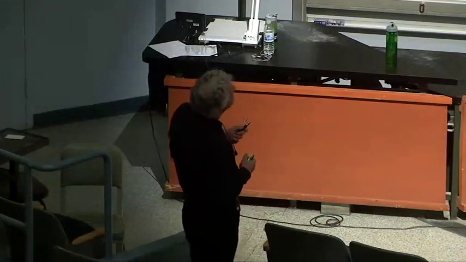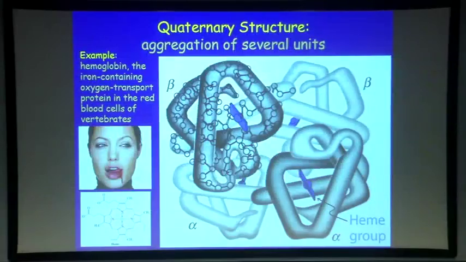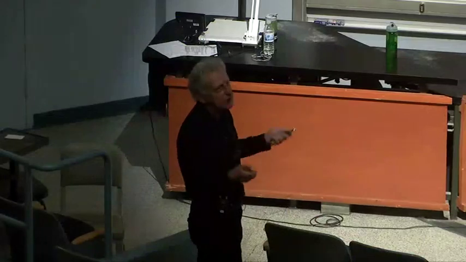And then there is quaternary structure. That is, you now can, unfortunately it ends there, but you can have several of these larger coiled aggregates getting together and assembling to something even bigger. And a very famous one, of course, is hemoglobin. Okay? It's got 4 of these arms called the 2 alpha arms, 2 beta arms, whatever that means. They coil up and they attach to each other by hydrogen bonding, hydrophobic interactions, and the like.